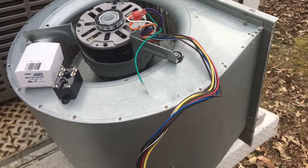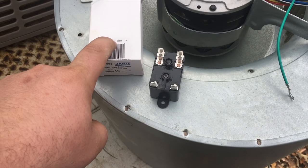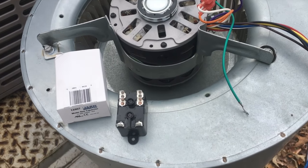Okay, guys, the X13's gone. The PSC is in place. We have a fan relay and a capacitor. We're gonna go put things in place and start doing some wiring.